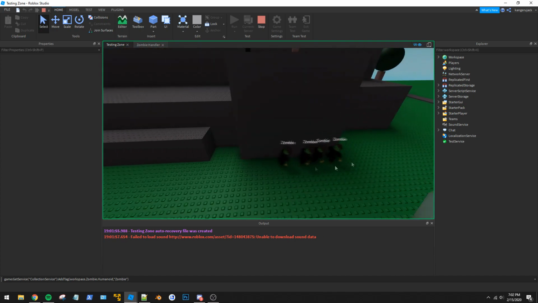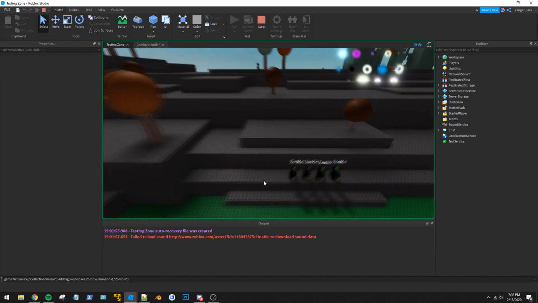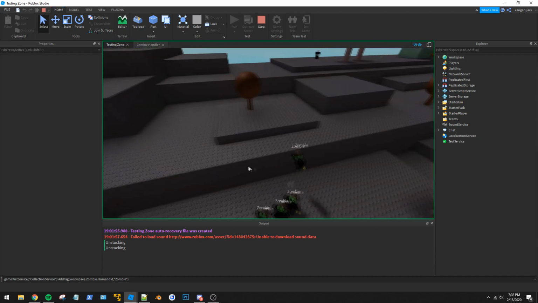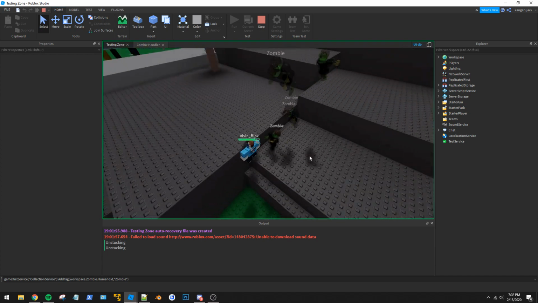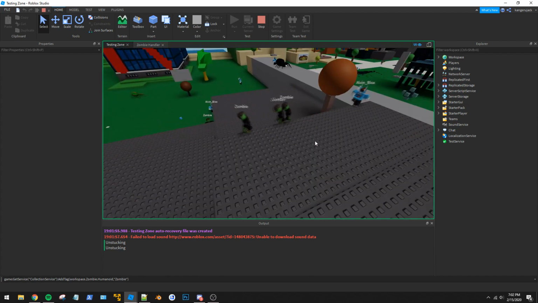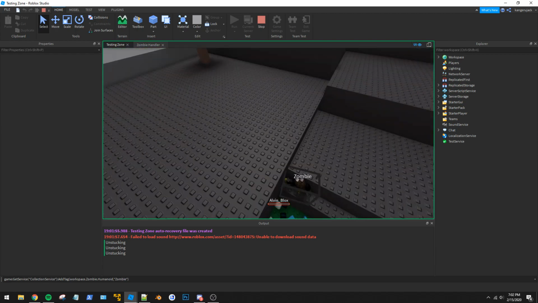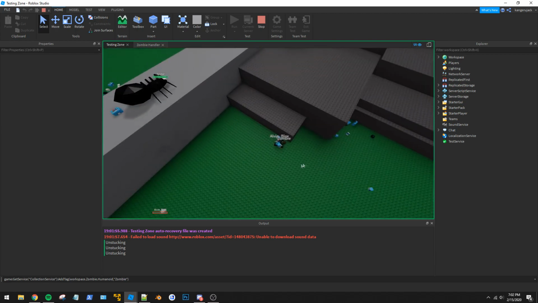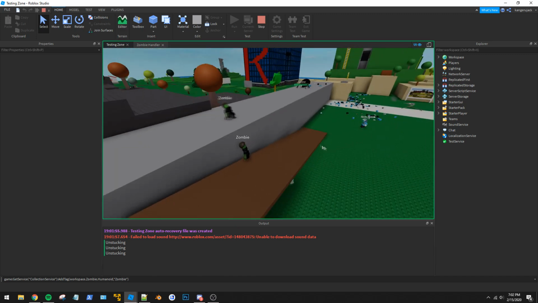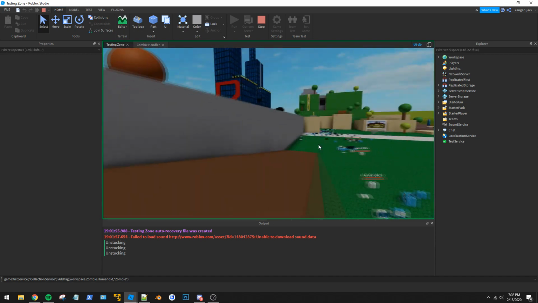You can see they're all moving just like they would if they had their own script. You can't really tell that they're operating on their own because all the pathfinding has their own thread, which is good. So you can see they're all attacking, Alvin blocks there. Good old Alvin. And you see they're pathfinding fairly well. Sometimes they will get stuck, but this will time out after like 7 seconds, which isn't a huge deal. There's ways to fix that, but that is outside the scope of this video. Let's watch these guys for a little bit longer. I just want to make sure the respawning is working okay.